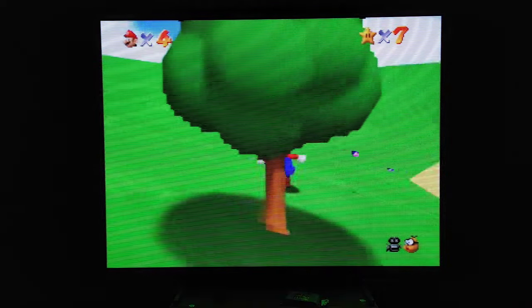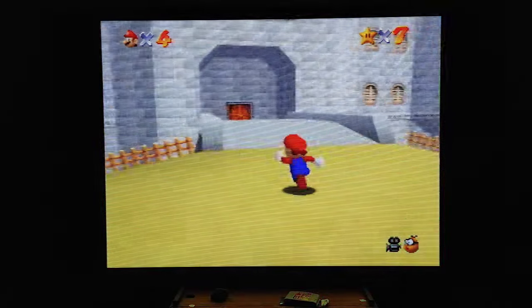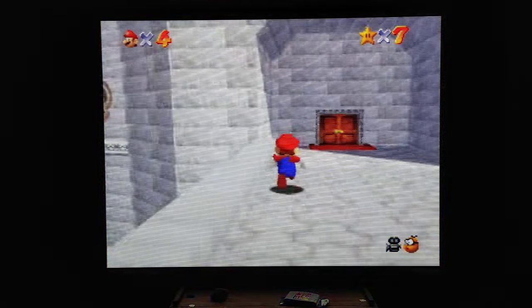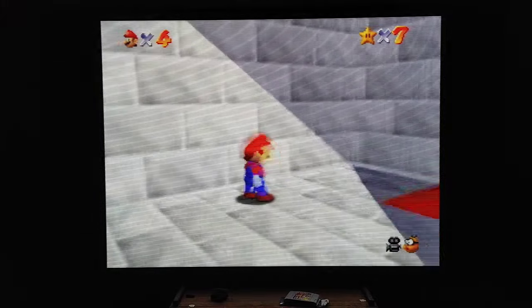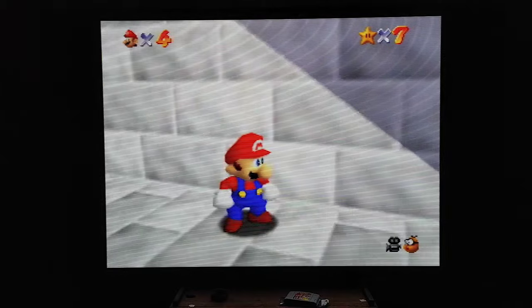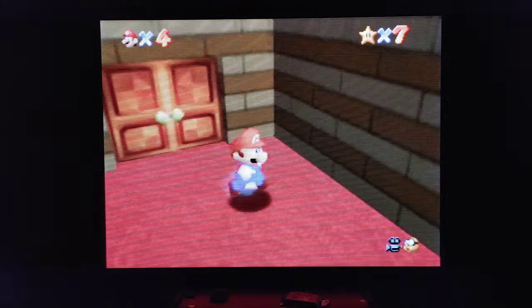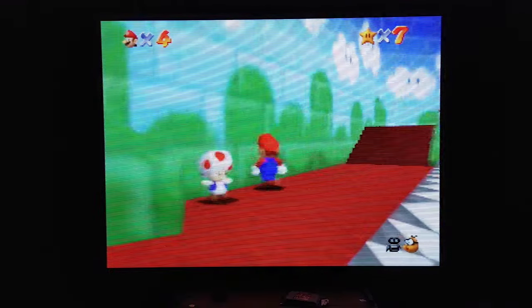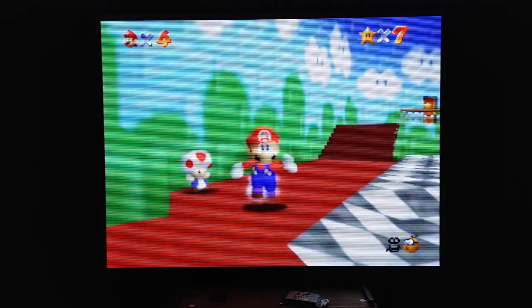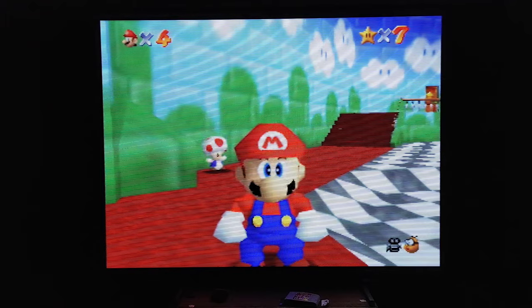But realistically, that SDR profile actually does look pretty impressive. In fact, I still think that it looks better than this HDR. I don't know, sometimes I think HDR is just kind of a scam, to tell you the truth. Let's try going in here. This carpet doesn't look as red as I've seen on other CRTs as well. Or, this isn't a CRT, but anyway, it doesn't look as red though.